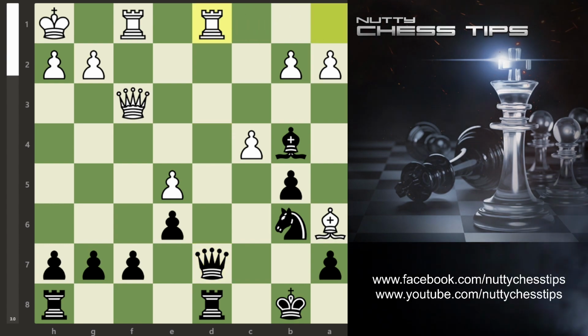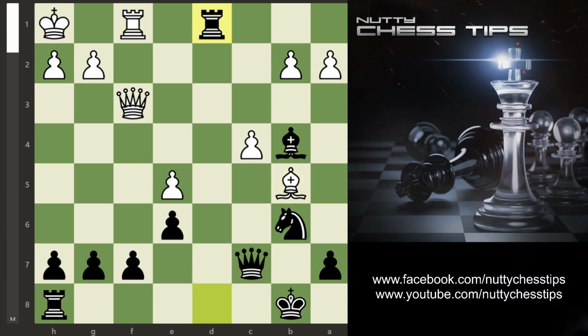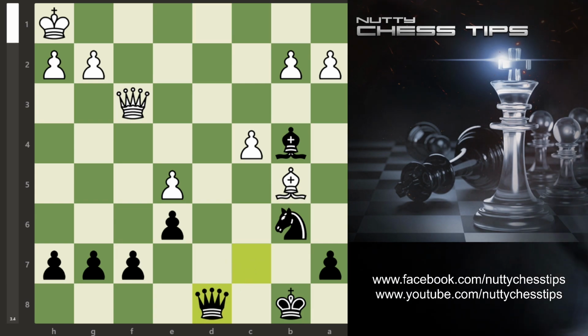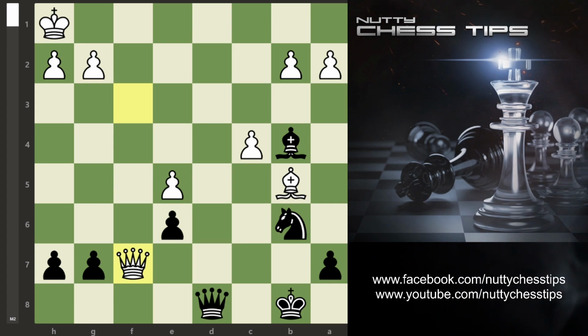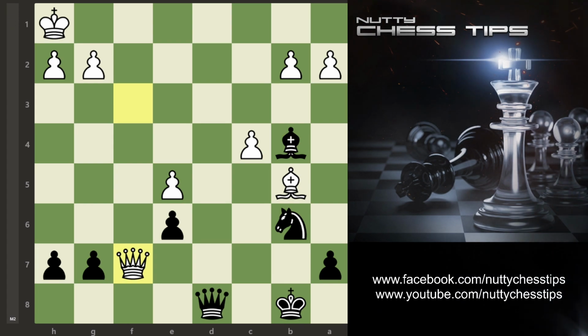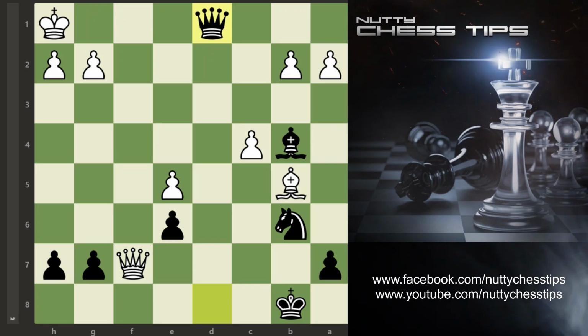Now, if the rook goes to d1, we slide the queen over to c7. If they take the pawn on b5, we now take the rook on d1. When they take back, now we have this move, which is rook d8. Now, if they take, we take back, and I've had this a couple of times in a game where your opponents just get greedy and take this pawn. But this is a losing mistake, as we have this move, which is skadoosh, queen d1.